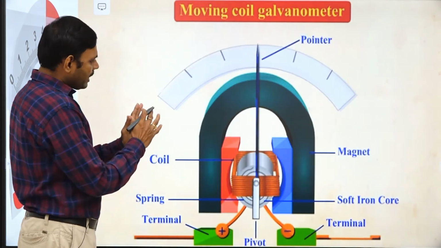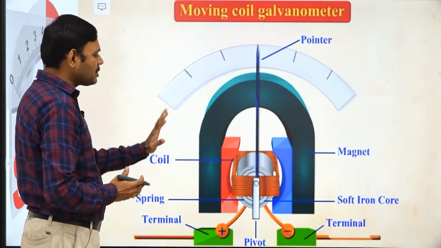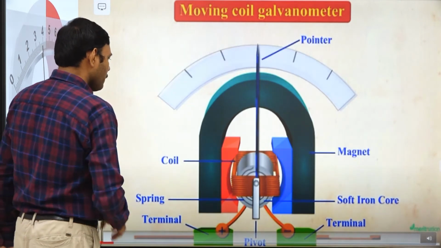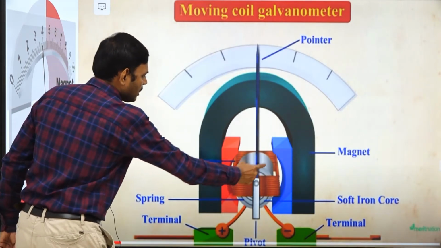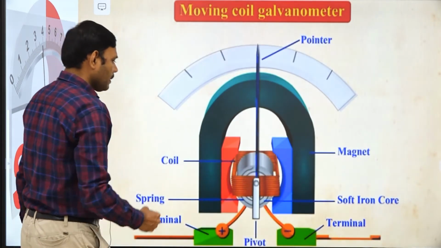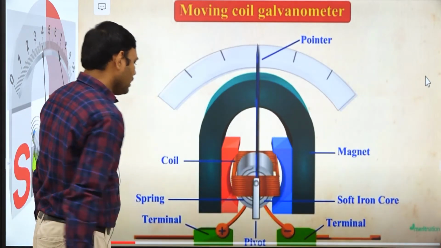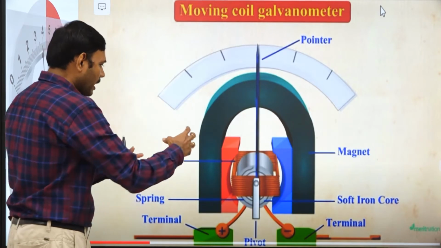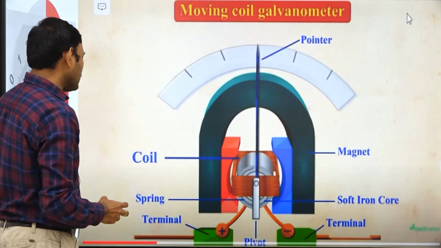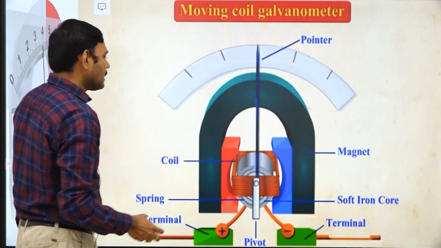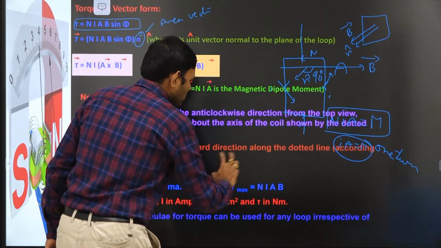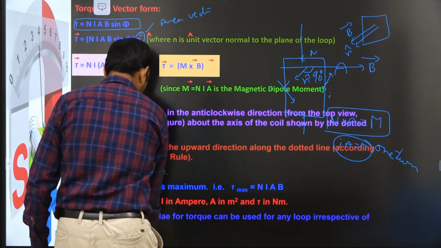I explained with the help of this diagram. I continue this explanation with this video also. See here, this is the copper coil pivoted at a given point. About this point we fix the copper coil and it rotates about the pivoted point. And here on either side of the coil we use two magnets.